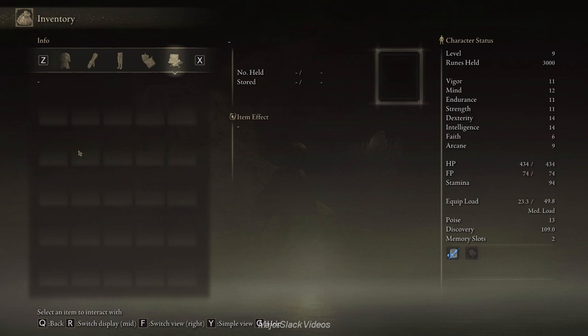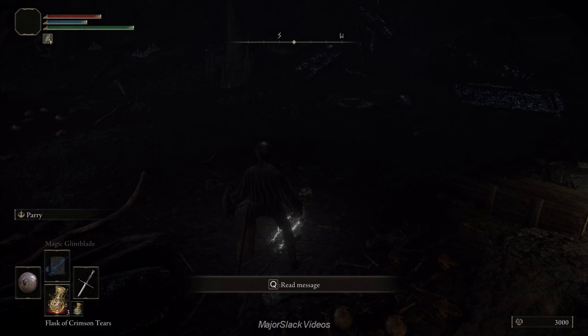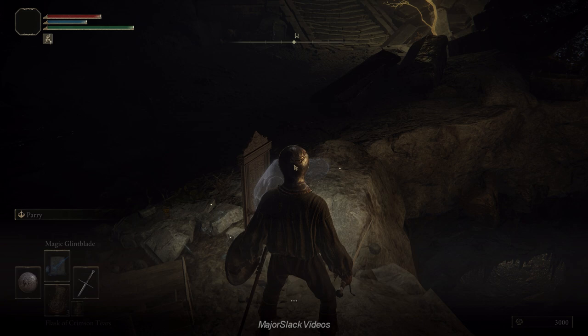Alright? Next, read this message, and it tells you the Cave of Knowledge lies below. And you can talk to this guy, and he'll tell you, well, he'll text you.